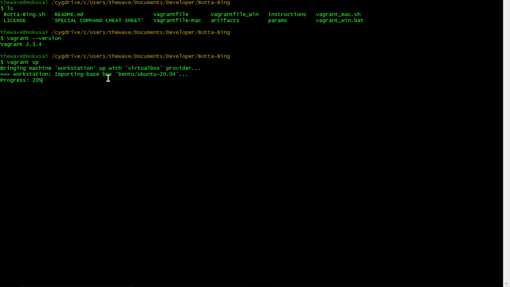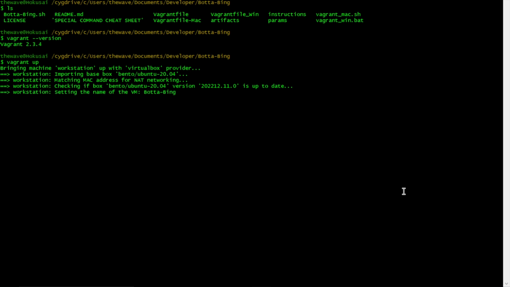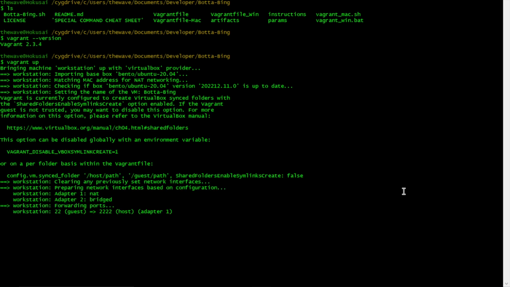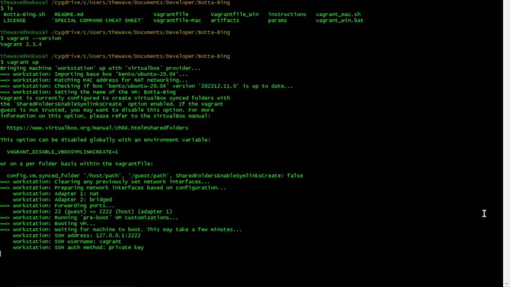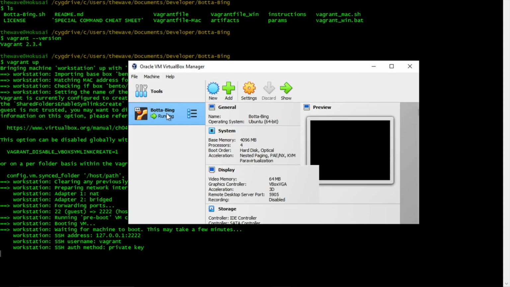It's downloading just a basic Ubuntu 20.04 instance. And now it's starting the process of setting up the actual network for the box. And if we look here, we should see that it is starting, which is perfect.